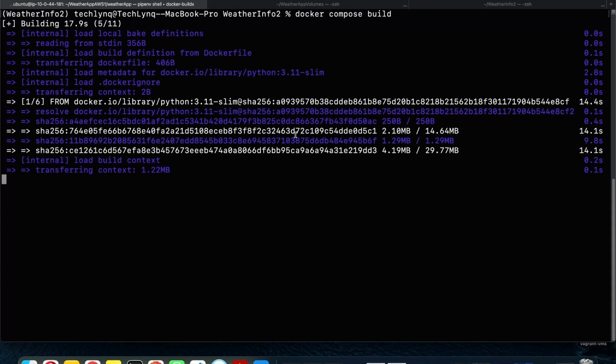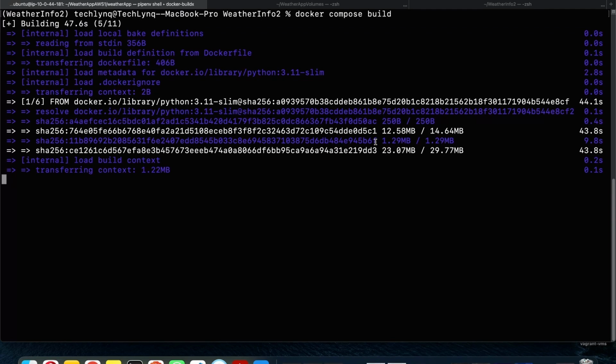What you are looking at now are different layers of our image. Sometimes it might take a minute, sometimes it might take a couple of minutes. So just keep an eye on it. If you got an error, all you need to do is go back and check. Based on the error, you go back and check your files and your project to make sure that everything was written the way it should.